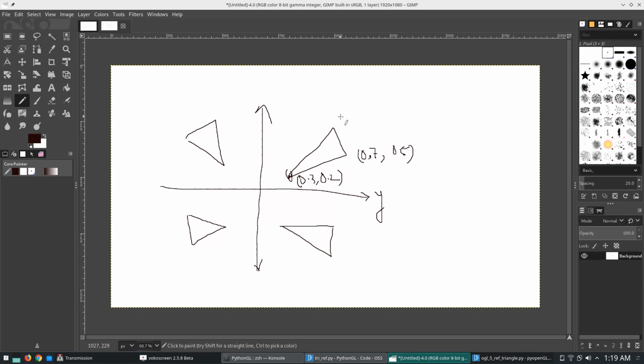Now suppose this is 0.5 and 0.7. So x, y, so x1, y1, x2, y2, x3, y3.